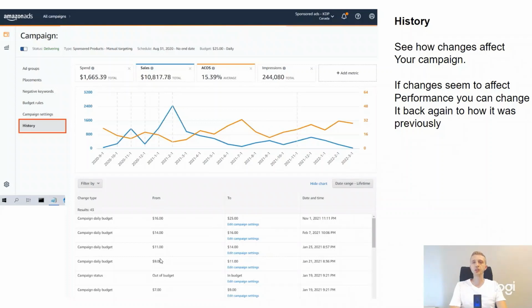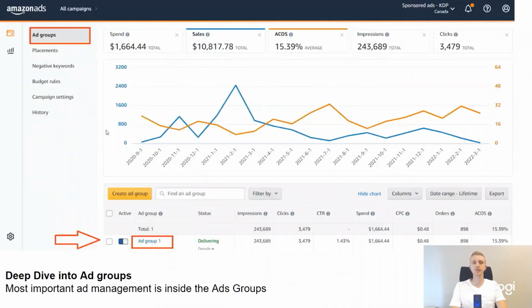And it's just an overall useful tool to help you further analyze your campaign. So once the campaign has been running, every few weeks you can check it to see how your history of changes has been doing for the campaign.